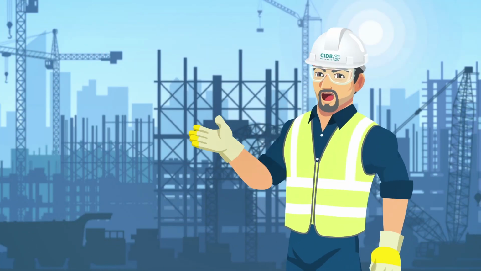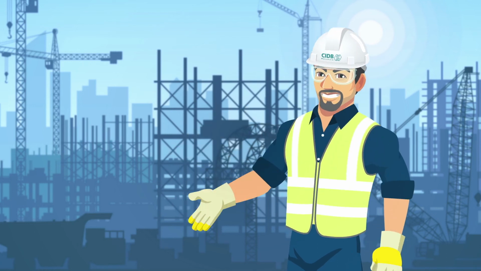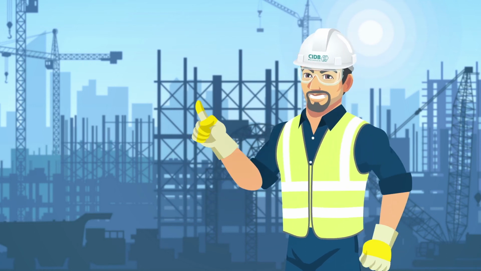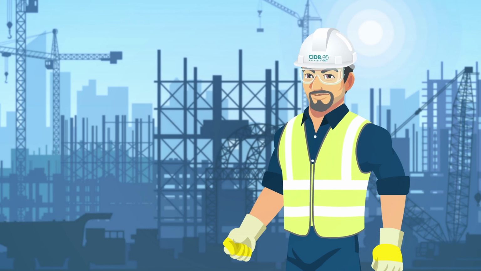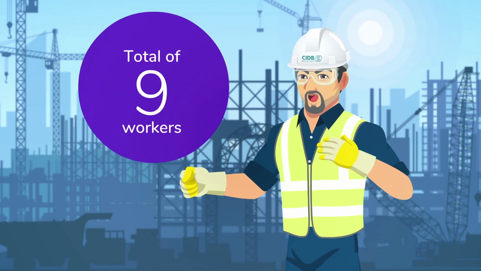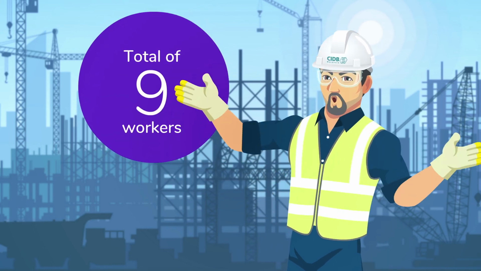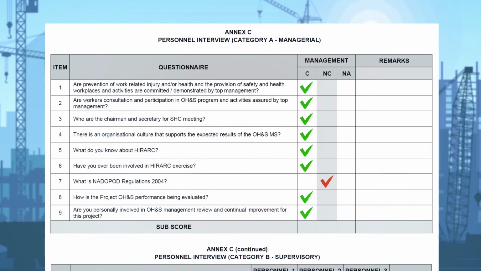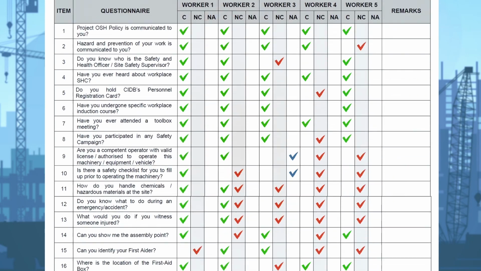We've just completed the personnel interview for a worker. Don't forget, you need to repeat the interview with the other workers that you selected. Remember, you need to interview a total of 9 workers to complete the questionnaire. After you're done with all the required interviews, count the total ticks in each column.